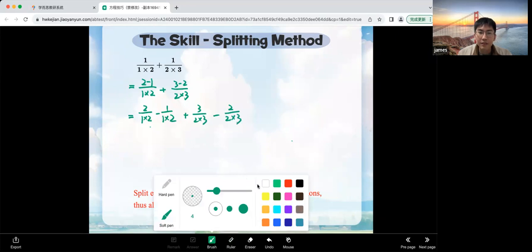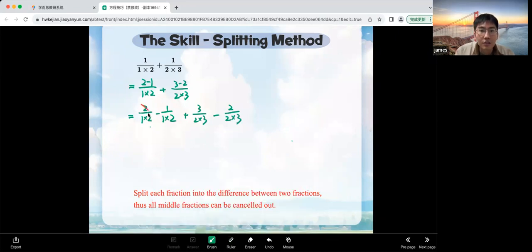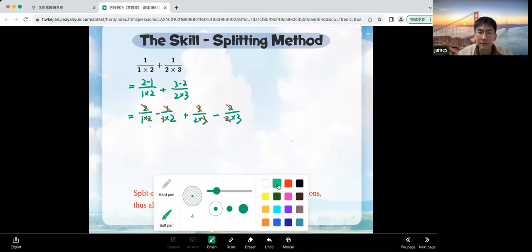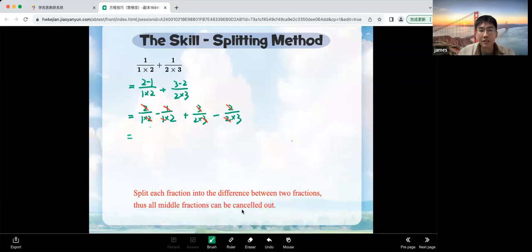And then everyone, you can then see the 2 and the 2 are cancelled. 1 and 1 are cancelled. 3 and 3 are cancelled. 2 and 2 are cancelled. For each fraction, the top number is cancelled with one of the two bottom numbers. So then we just have first the fraction is turning to 1 over 1, and second fraction is turning to 1 over 2. And the third one is turning to 1 over 2. Last one is turning to 1/3.